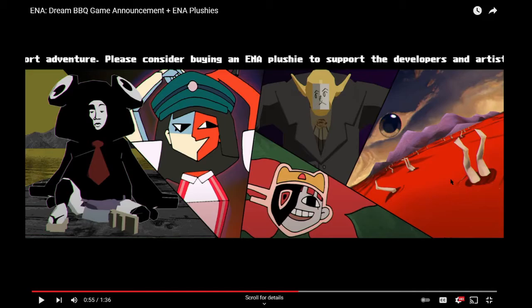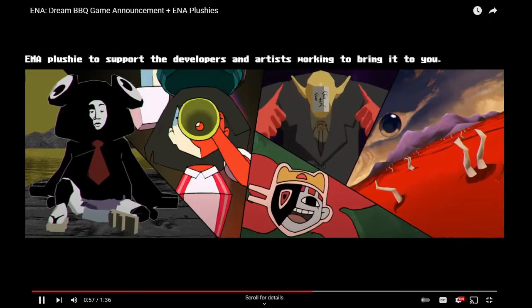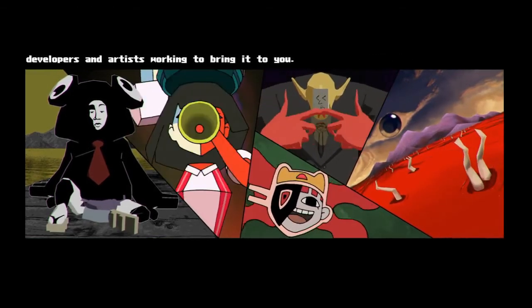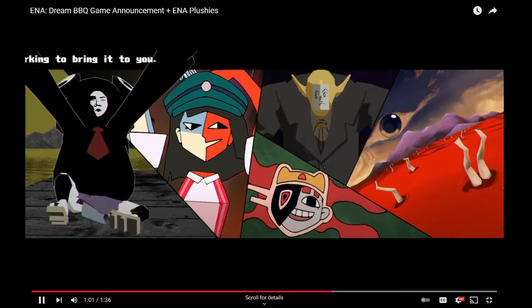And the legs just look like mannequin legs. Don't know why it's an ocean of legs. It's really disturbing. Now I know what it means: not suitable for young kids. Oh, and this ENA has a little, what do you call it? Megaphone. I'm not sure, the cone thing that makes your voice loud.